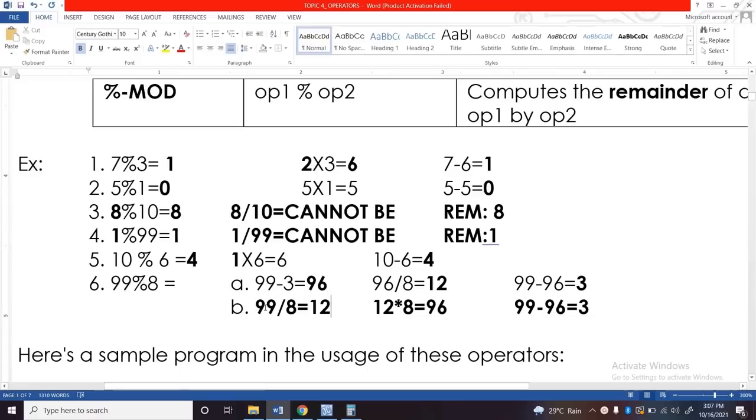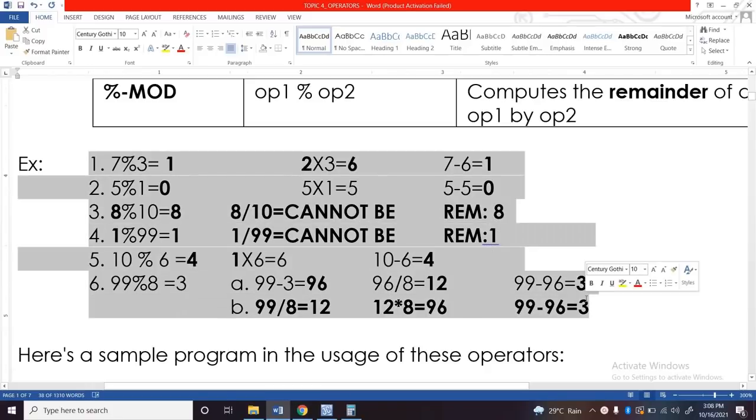So, for example, 99 mod 8, you are going to divide first. Same process as yung mga nauna dito. Yung example number 1, example number 2, and then we also have the example number 5. Same lang po yung process niya. So, it says here that 99 divided by 8, of course, we will get an answer of 12. And then, we are going to multiply 12 times 8 is equal to 96. And then, 99 minus 96 is equal to 3. Now, returning an answer of 3. Okay? So, it's very easy to compute for the remainder or for the answer. So, if you have free time, you can also do some activities or you can also apply the following steps on how to obtain the remainder.